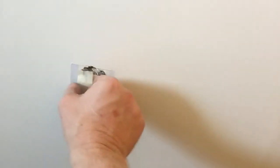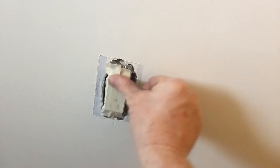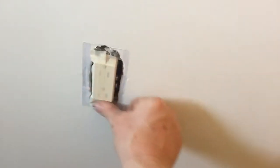The last thing I want to show you is that you don't want to be getting glue inside somebody's gang boxes or fixture boxes. You put tape over there to protect the wetness from getting inside the electrical and also to keep your glue from contaminating them. That's the basic setup.